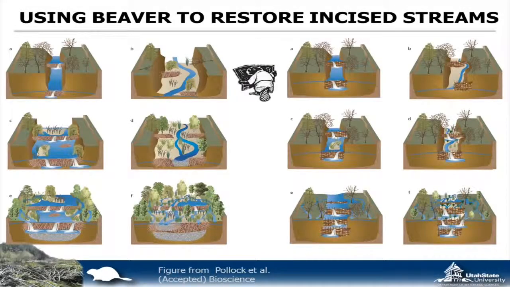So here's two cartoons kind of envisioning how that takes place. One with beaver by themselves and one with a little assistance. And in this case, what happens is when you have an incision trench on that far left, if you put a dam in that incision trench, it floods, all the water comes up and it's all acting on the dam, it just blows it right out. And so when that blows out, it often blows out on one side, and then that kind of kicks off some widening of that trench, which in the context of that cartoon is not a terrible thing, right? That gives us some surfaces to grow vegetation on. Then they can build dams on those, may blow again, but over time you get there and it's sped up.